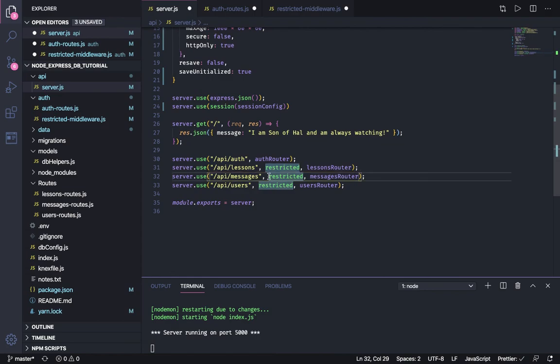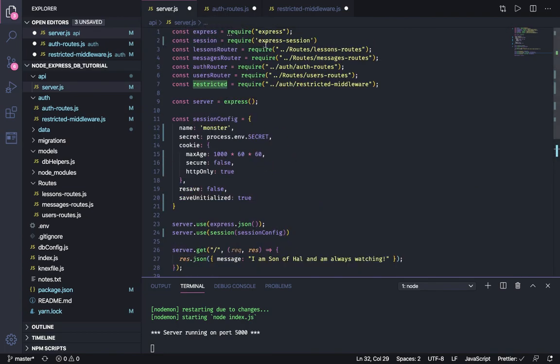The cookie contained nothing but the session ID number, and express-session automatically passed the session ID number to our resources as a way of saying, here's the number, is this a good number?